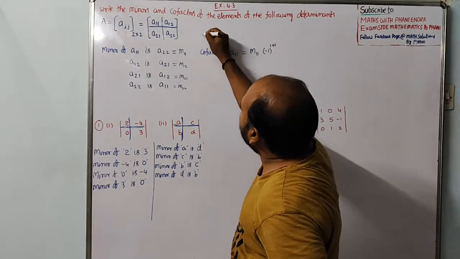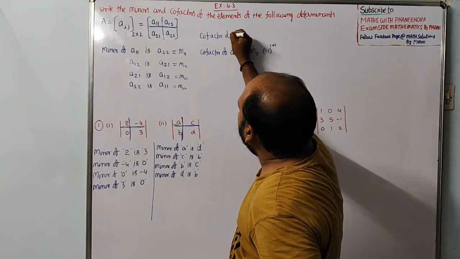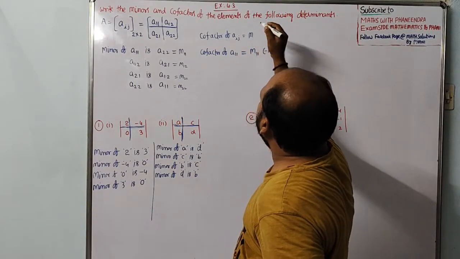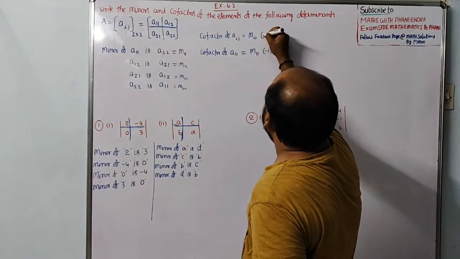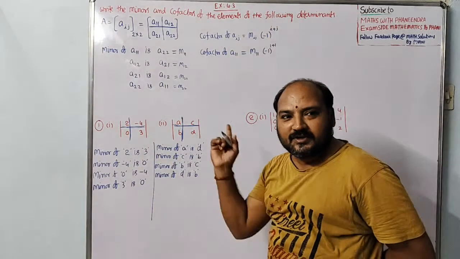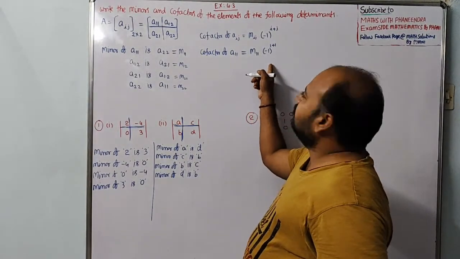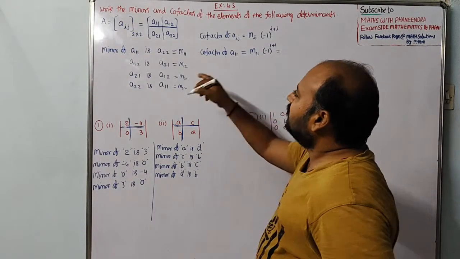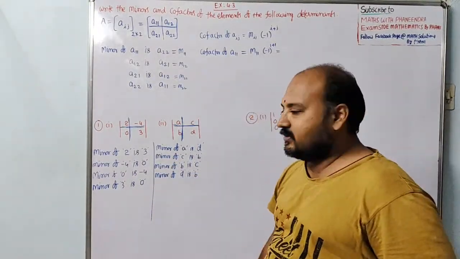Generally, I am writing the cofactor of Aij is equal to the minor of the element Mij multiplied with minus 1 whole power i plus j. I hope everyone understands this, students. So this is the way we can do it. So the cofactor of an element A11 means M11 value. Here only I will finish it.